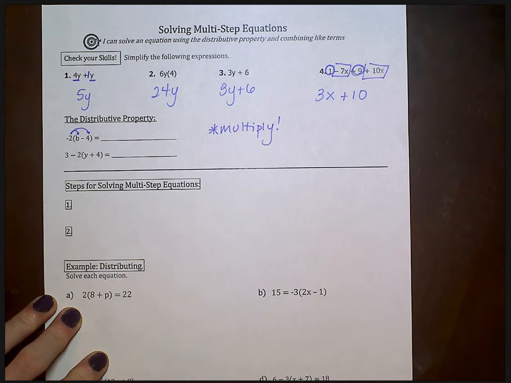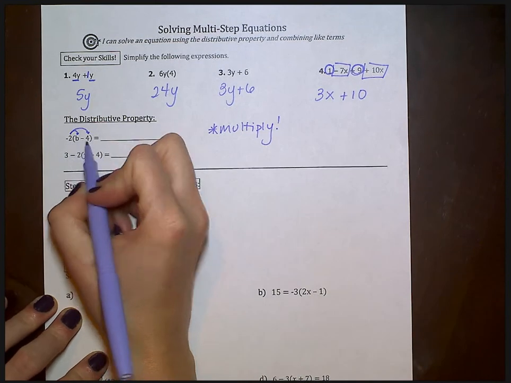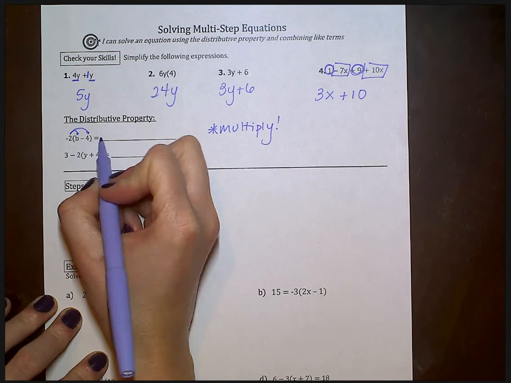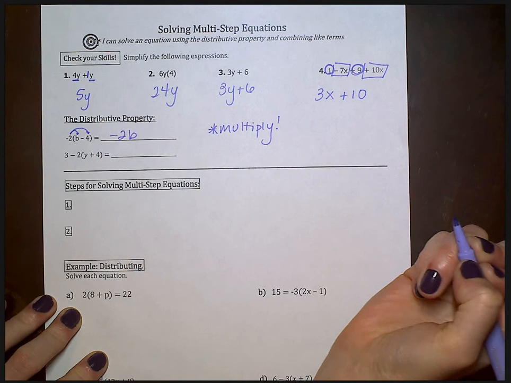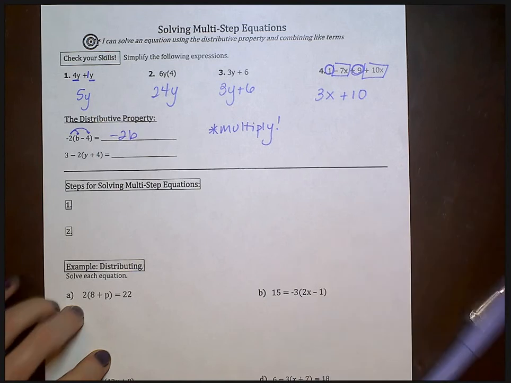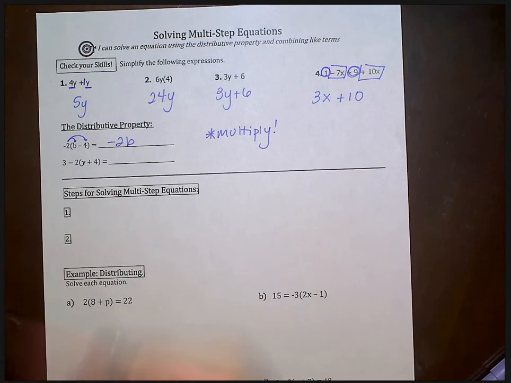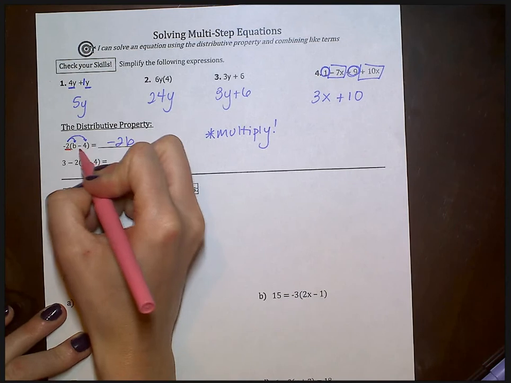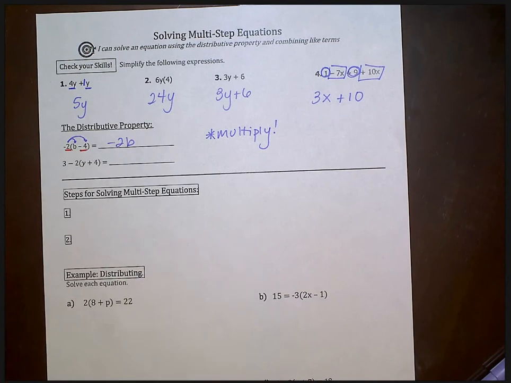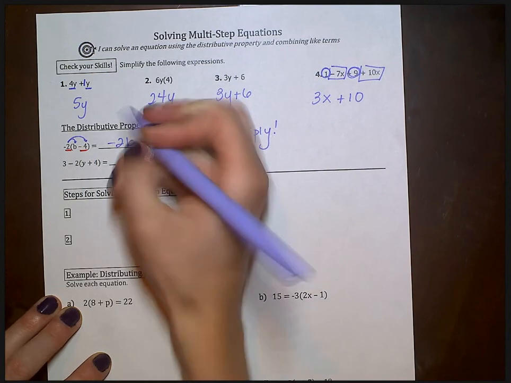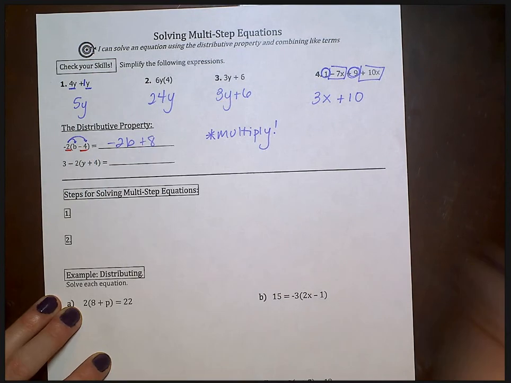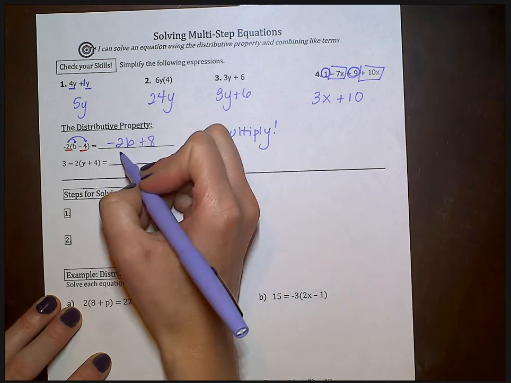Again, I can multiply anything, whether there are like terms or not. Negative 2 times b is negative 2b. Be very careful here. This is a negative 2. Again, the sign that goes in front of a number is connected to it. So this is a negative 4. Negative 2 times negative 4 is positive 8. I can't add those together. They're not like terms, so I leave it.